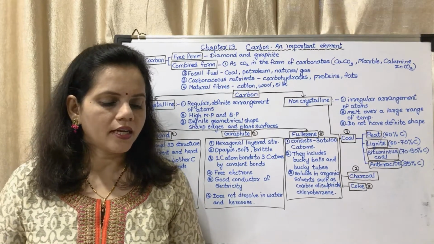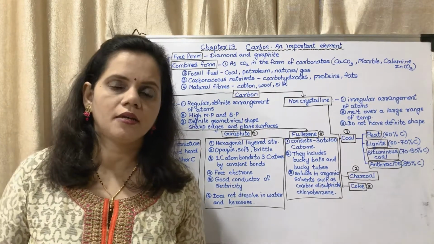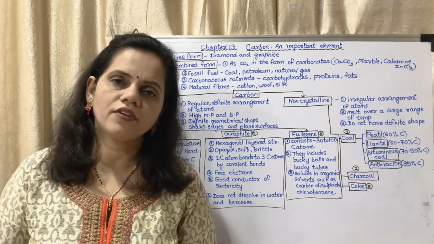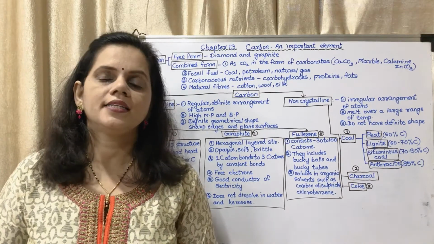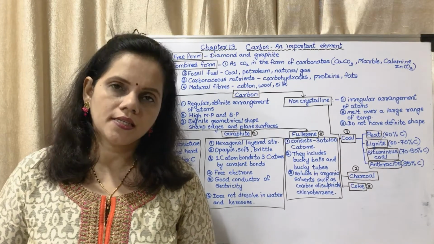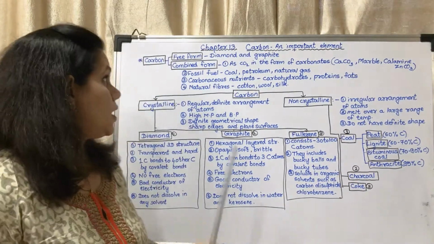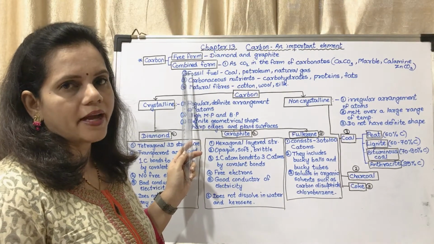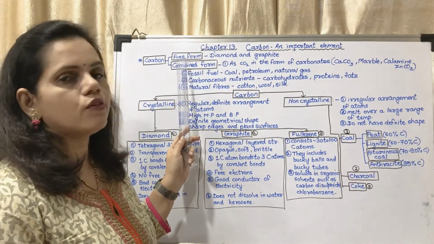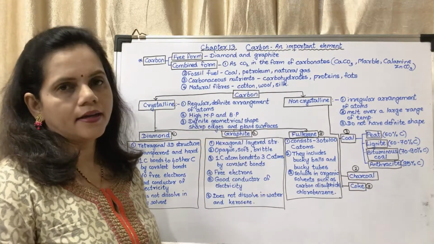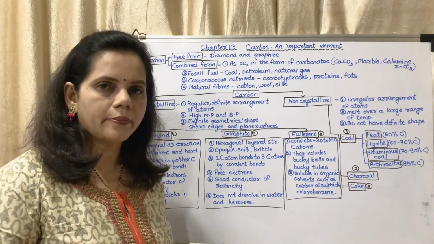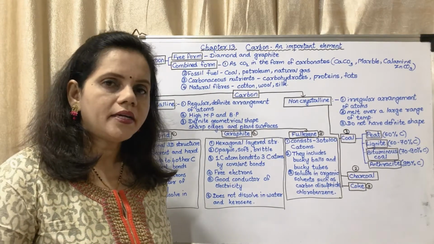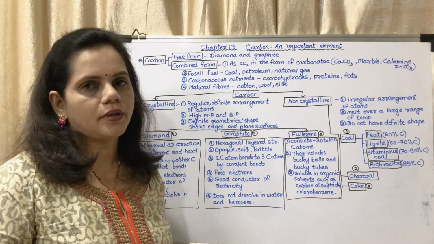Now, occurrence of carbon. I have drawn a chart here about the occurrence of carbon. Carbon is an element which occurs in nature in free form and in combined form. This is a 3-mark question. The question is there in the exercise. The answer is that carbon is found both in free form and in combined form. What are the examples of free form of carbon? Diamond and graphite. Diamond is made up of carbon and graphite is made up of carbon.